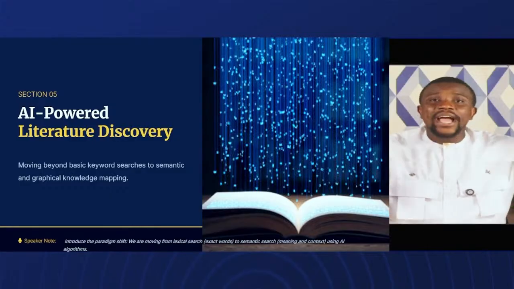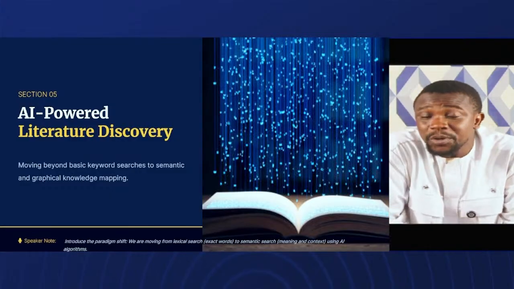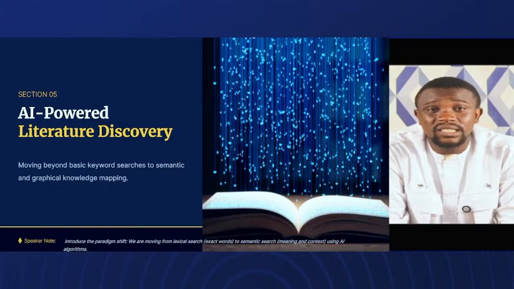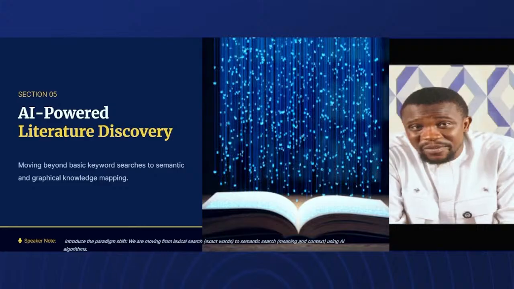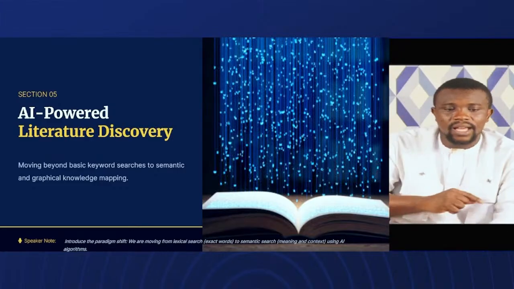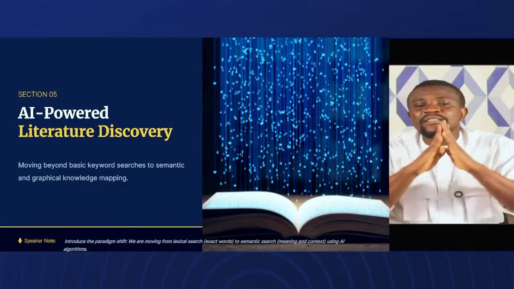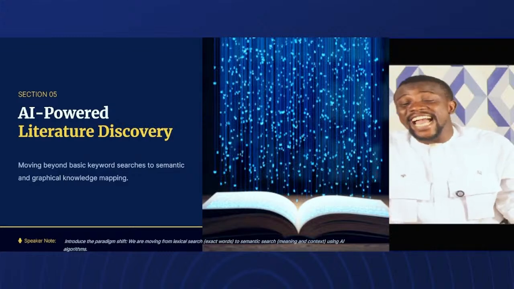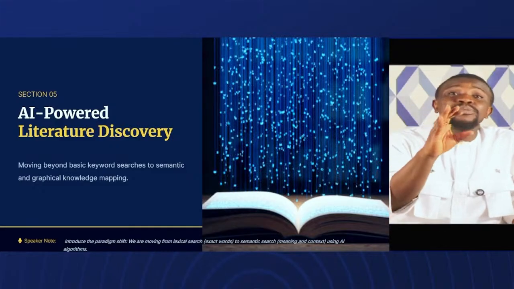Oh, guys, welcome to section 5, where we are going to be talking about AI-powered literature discovery. And here, we are going to be moving beyond basic keywords. For example, when you want to use Google for research, it's not really effective because it's generic. Now, I'm going to be giving you an overview of different AI we can use for different parts. And in the practical section, we're going to be having an amazing session together, guys, where we are going to be moving towards different AI. And I believe that at the end of this section, you are going to love it.